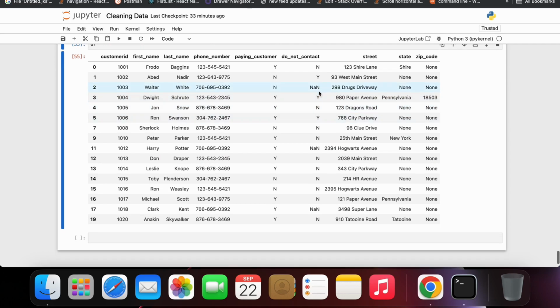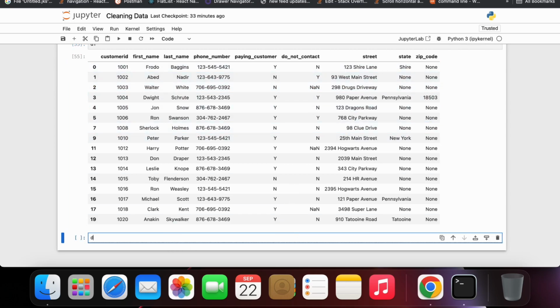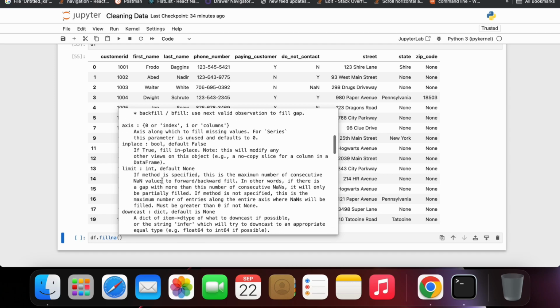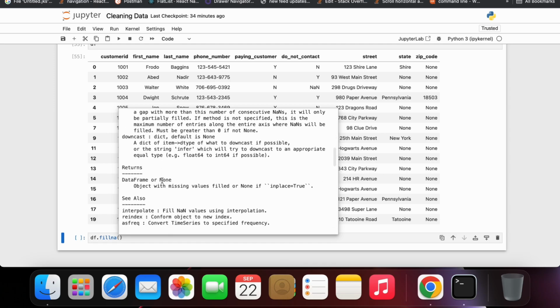So we need to convert this none to no. For the do not contact column, we can use the fillna function. Here we can specify value, method, axis, inplace, limit, and downcast.